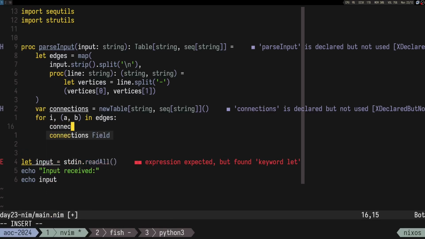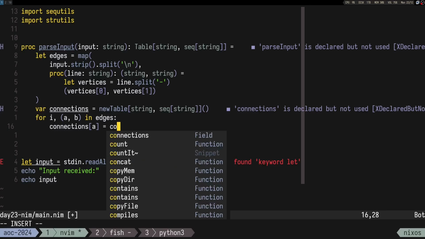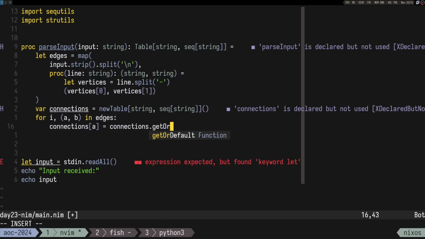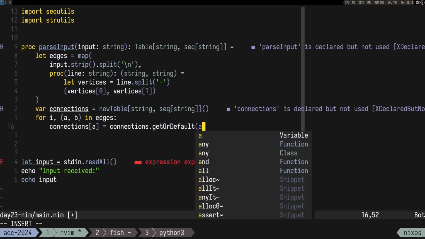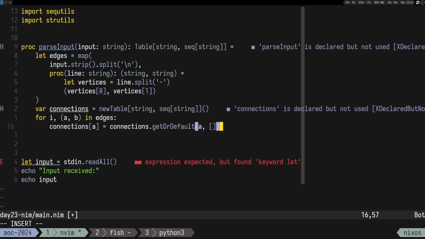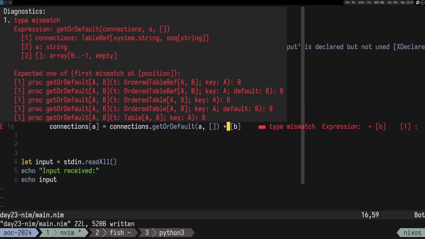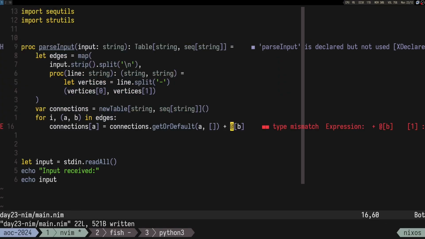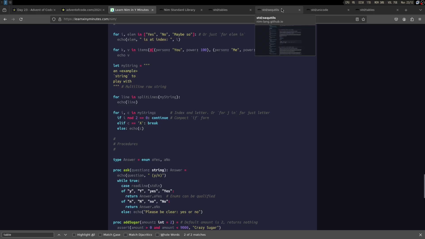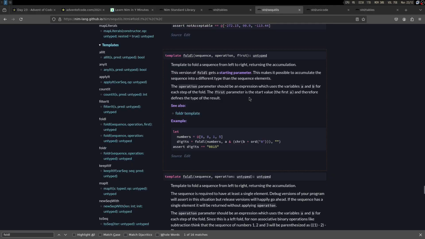Okay, so connections of A is connections get or default A or an empty list. And can I just say plus B, I guess? I have to put a, shit, concat.